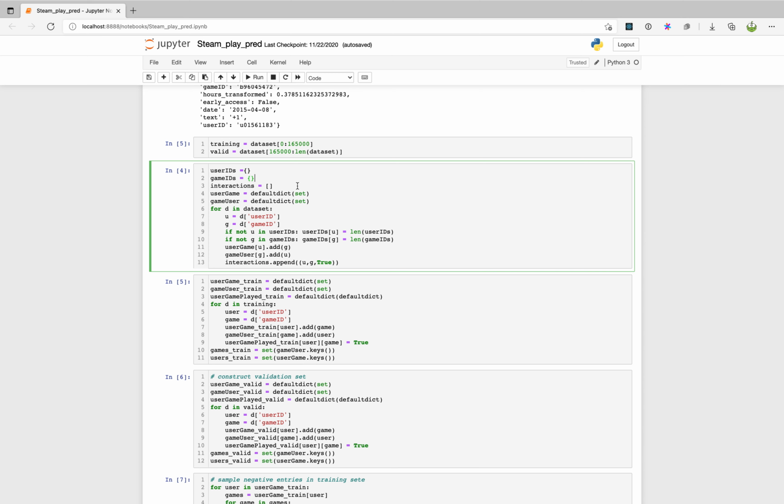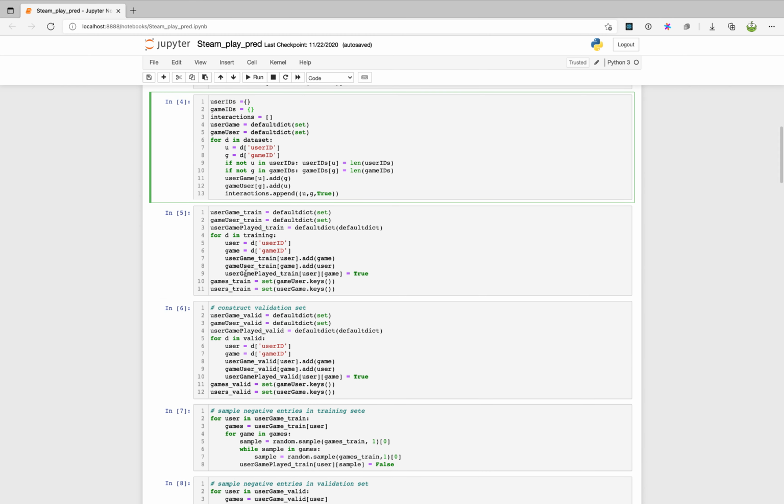Here we picked just a basic Python dictionary to do that, which is more than enough for our purposes. After that, we also built a user game played dictionary, which is a double map from a user to a game to a Boolean value. This is used to construct our training and validation labels so that we can verify if our own predictions are correct on the training set. However, there is an obvious catch. Since we constructed this dictionary by looping through our own data sets, it's only going to have positive or true values. As a result, it will be very unbalanced, basically 100% positive and 0% negative to train on any kind of machine learning model.